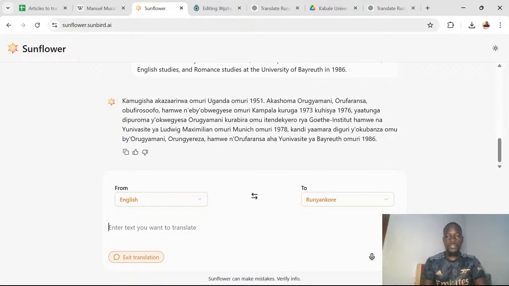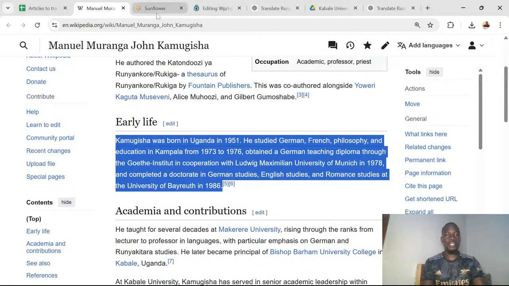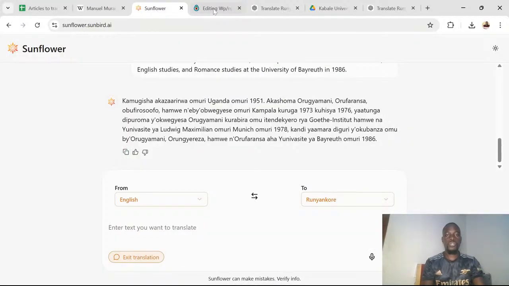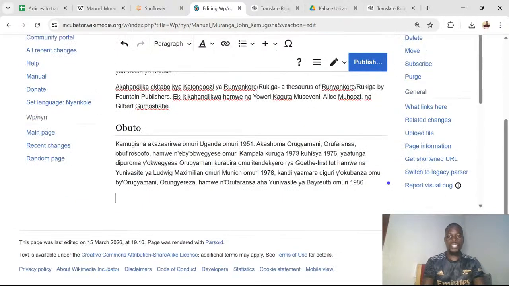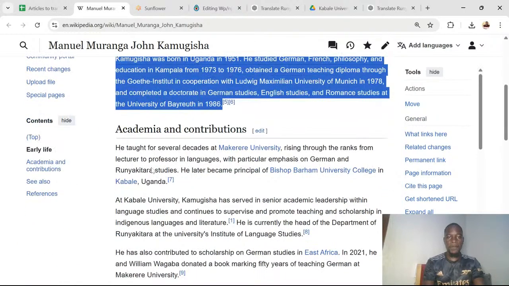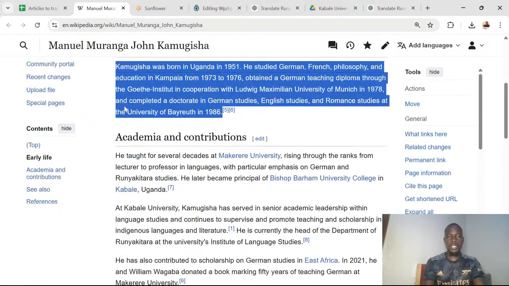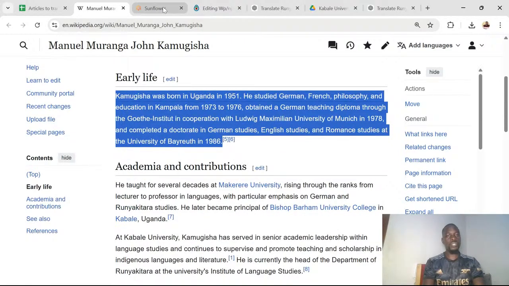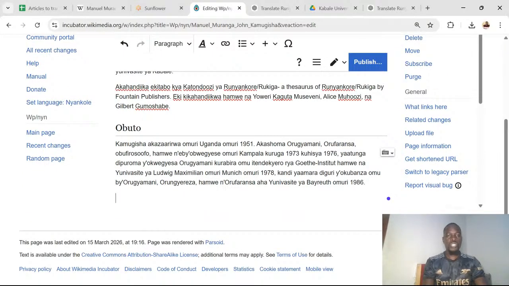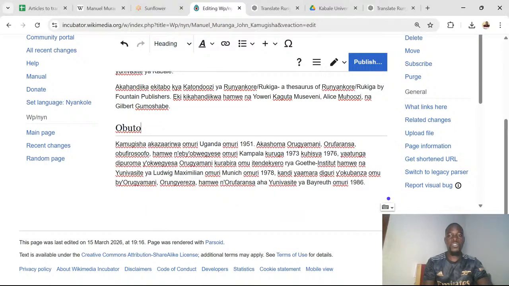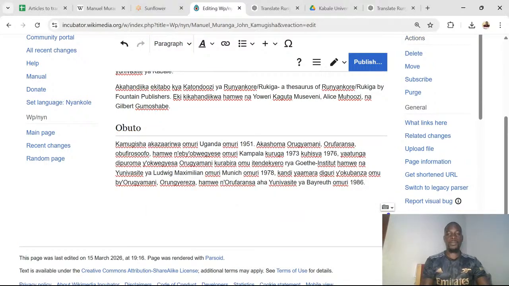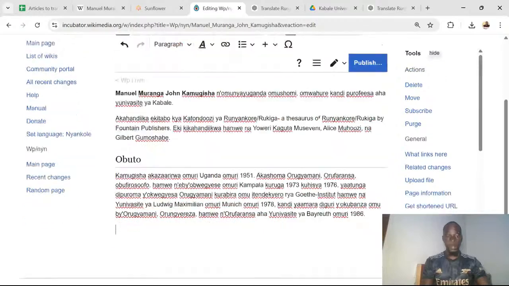Yes, it has ended at University of Beirut, where this is where it ends in 1996. So you want to make sure that it's doing the right thing. Please get time and read through, especially if you are a native speaker. So this is the last bit. Let me just go back a little bit. You see that I made this a heading. It's important to format properly so that the work looks readable.